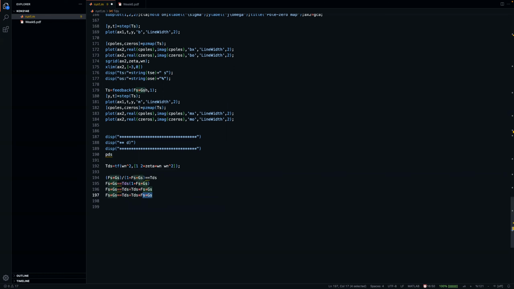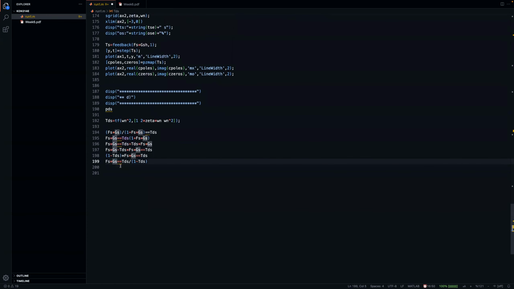And this term here has F(s), so let's move it to the left. And I guess you see where I'm going with this. So this is going to be 1 minus TD(s) times F(s)G(s) equals TD(s). So basically this would end up being TD(s) divided by 1 minus TD(s). It is equal to F(s) times G(s).